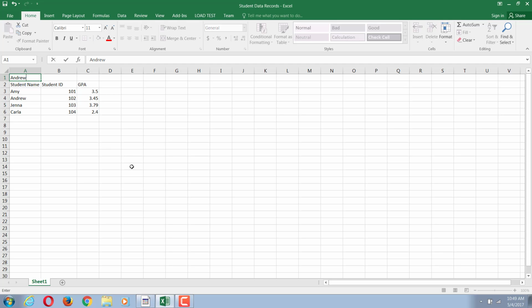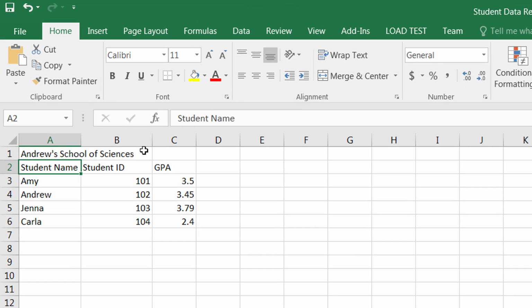So for example, this is Andrew's School of Sciences. Now Andrew's School of Sciences is only in cell location A1, similar to student name. It only appears in B1 because there is nothing in B1. I want Andrew's School of Sciences to literally cover more than one column.